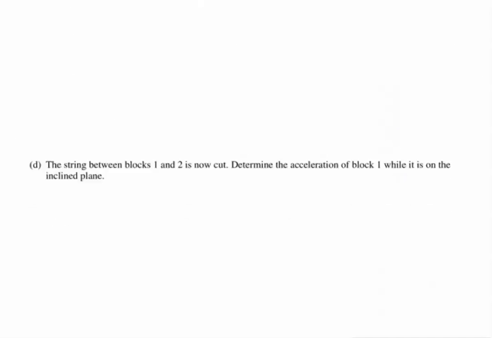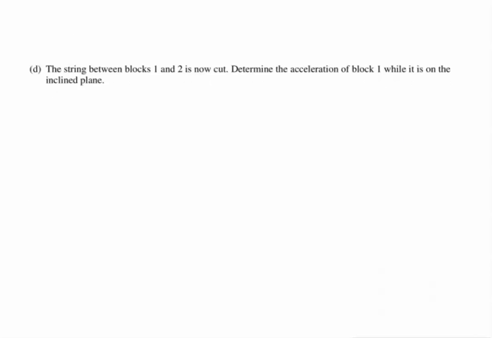Now in this last part, we're back to looking at just block 1 again. You're going to do a new free body diagram for block 1, but notice that now the string is cut. So instead of 4 forces on your free body diagram for block 1, you're going to have 3 forces. The forces are not going to be balanced anymore because you've lost one of them, and therefore the block will not be balanced and you're going to have some kind of acceleration. You should be able to write an algebraic solution for a for block number 1 using your free body diagram.